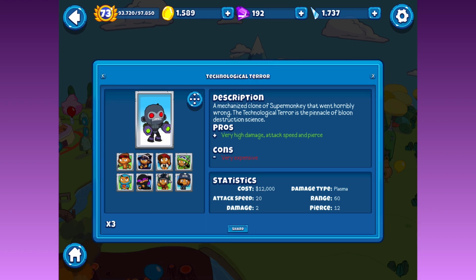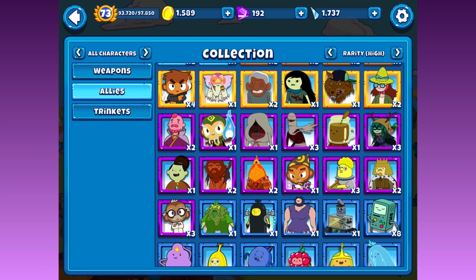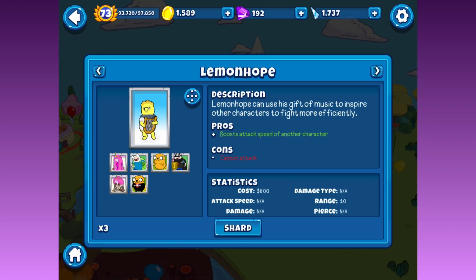But Tech Terror's definitely super great. Obviously, Vampire King's a legendary, so Tech Terror's a bit different, they're only an epic. So yeah, you can get more of them easier. Tech Terror's a pretty good ally, it's insanely overpowered. On to number five, because I had speedrun time. Number five, we got Lemon Hope.